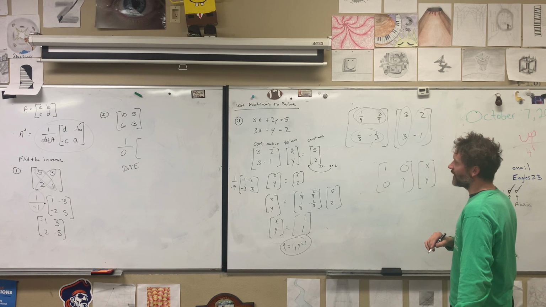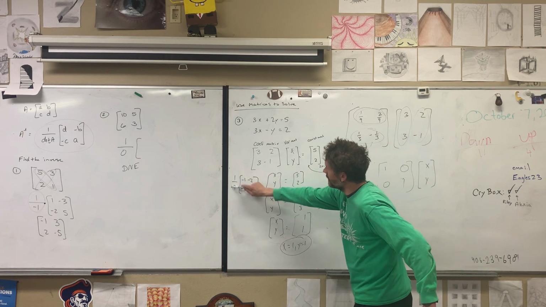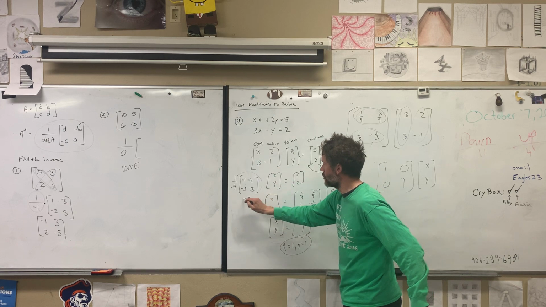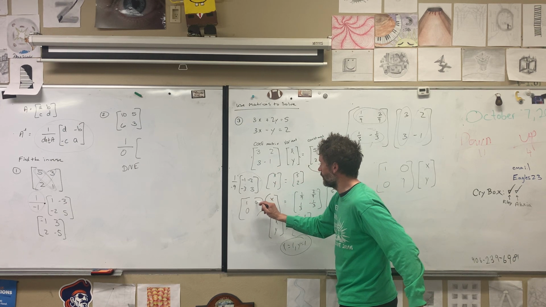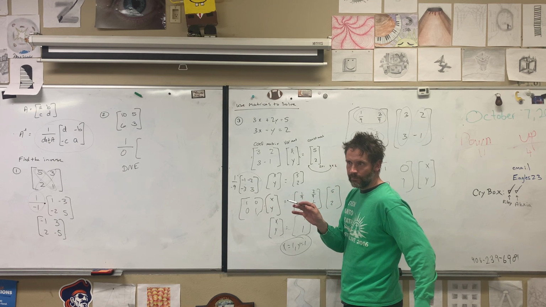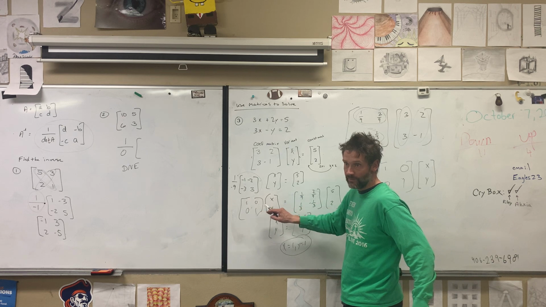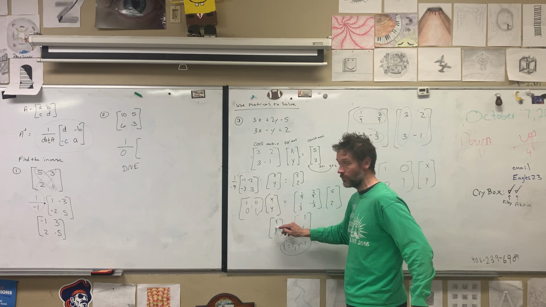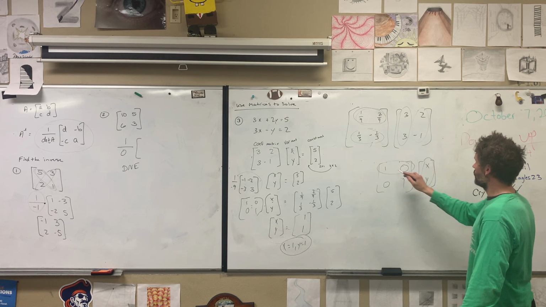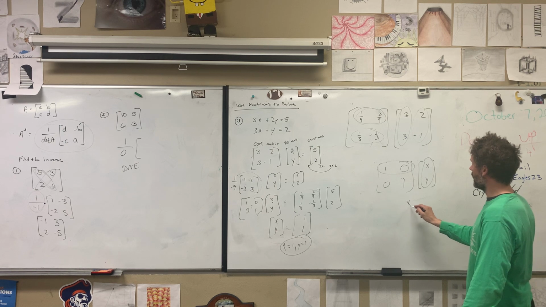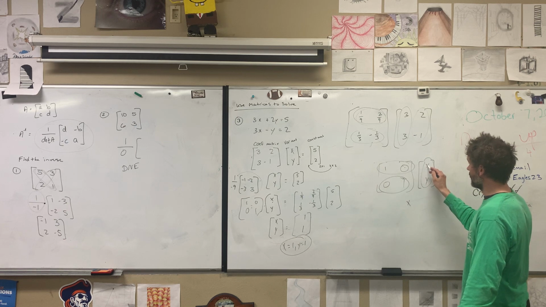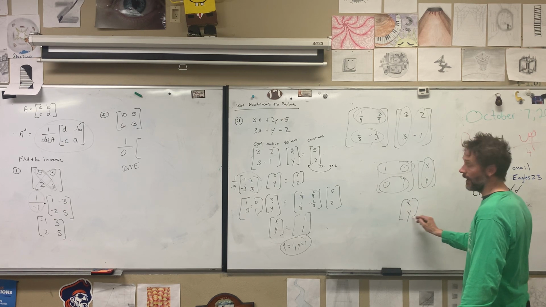Now, what we're stating is that when you multiply this times itself, you ended up with the identity matrix. I didn't show it here, but 1, 0, 0, 1 times this. 1 times anything keeps it the same, so the identity matrix times anything stays the same. So this times this should equal that. Let's just check it real quick. Rows by columns, you would get 1 times x is x, and then 0 times y is 0, so you're just left with x. Then you get 0 times x is 0, 1 times y is y, and you're left with that.